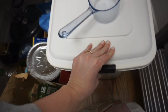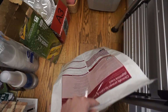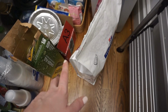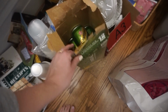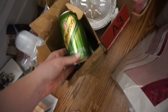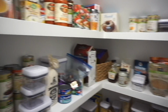And I'm debating, I love this, but I'm debating on continuing to reuse this. I'm not really so sure. I've heard mixed things about dog food, that once it's open you should store it, I think, cold, or I don't even know, something. So we don't even drink sodas. I need to store these somehow for our guests. These are more for mixed drinks, but ginger ale is really good if you have a stomachache. So yeah, this is what's happening.